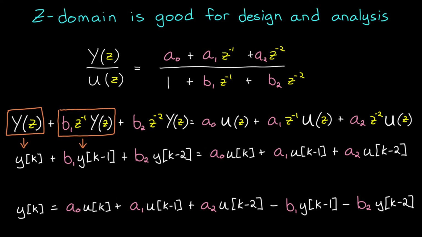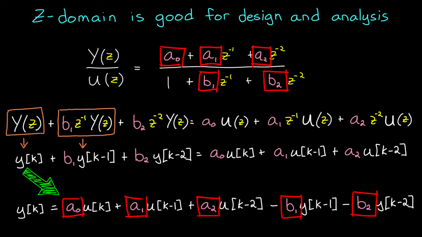And what's remarkable about this is that the coefficients in the time domain for the system are the exact same as the coefficients in the Z domain, which makes implementation very easy. And similarly, if you're given a list of recursion coefficients, you can write out the transfer function directly. And then from there, you can check stability and impulse response and all of that great stuff that we use the Z domain for. And this similarity in coefficients is a very useful property of the Z domain and how it relates to the time domain.